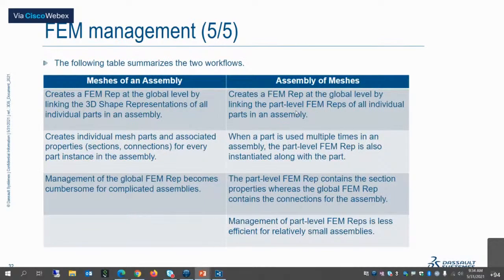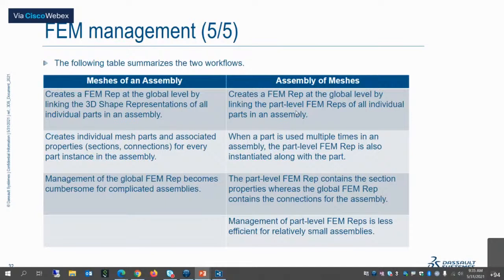Now, a little bit about the difference. As I've already told you, the first difference shown here is the global FEM and how it is different for both of them. Now, one more thing to notice, when to use which. Meshes of an assembly is usually used for a component that is not complex. So it does not have a lot of geometries in it. Why we do this is because, for example, if you consider the connecting rod example itself, you will have multiple products in it, about 5 to 10.